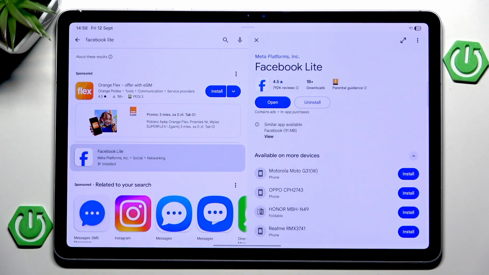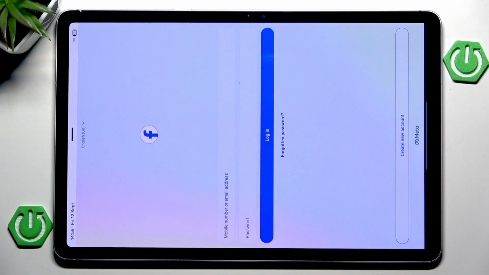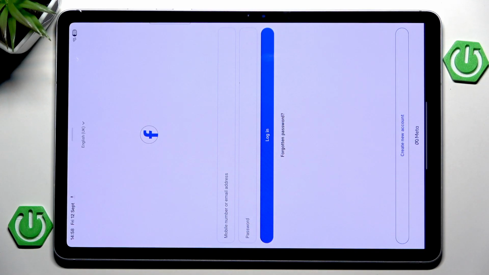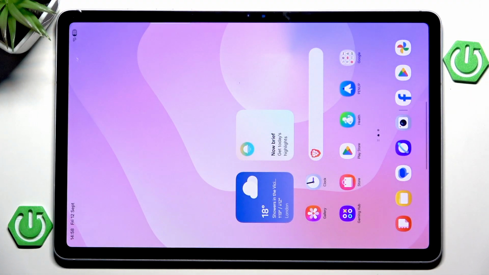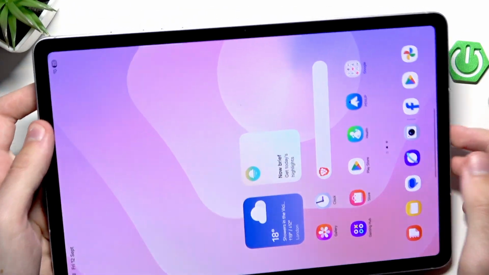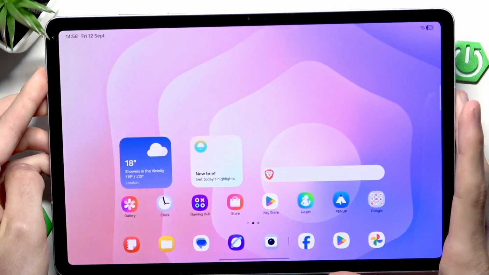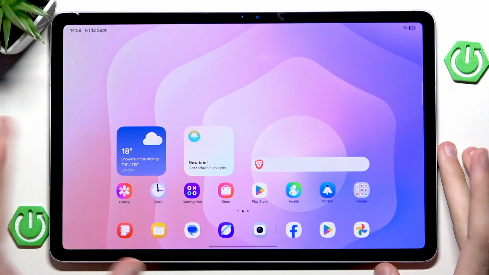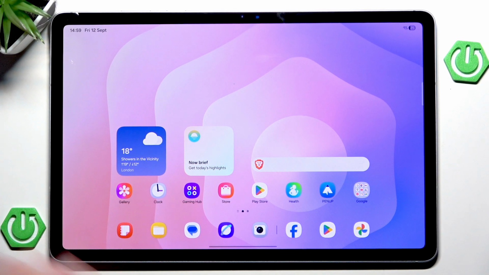And that's literally it. You can now hit open and log in. I have no idea why it's horizontal now, but whatever, you can now just log in. Seriously, what happened with my auto rotation? You can just log in and scroll through Facebook, contact your friends, messages. You can even contact your enemies if you have some. Yeah, you have plenty of things to do.